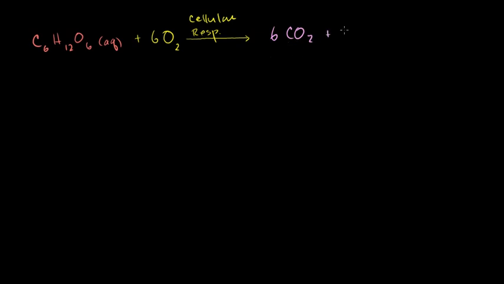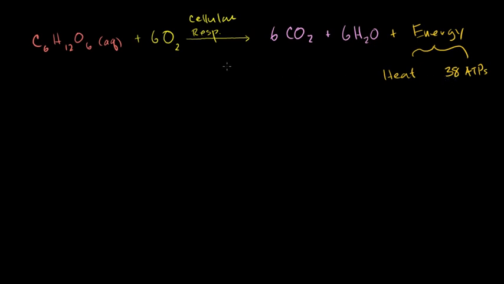6 moles of carbon dioxide, 6 moles of water, and then the whole point of cellular respiration is plus some energy. Some energy is generated by this reaction, and our bodies store this energy. Well, some of it just turns into heat, but the whole point of cellular respiration is to store it as 38 ATPs, which we've learned already is the energy currency of biological systems. And then our bodies, or biological systems in general, can use these ATPs to contract muscles or generate nerve impulses or grow cells or divide cells or whatever else a biological system has to do.